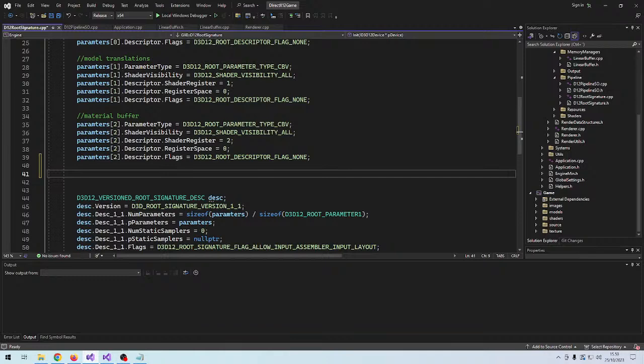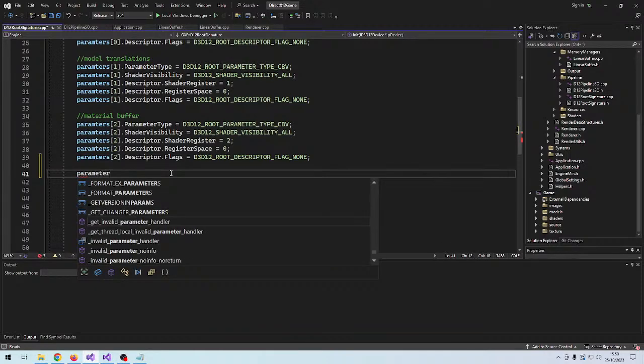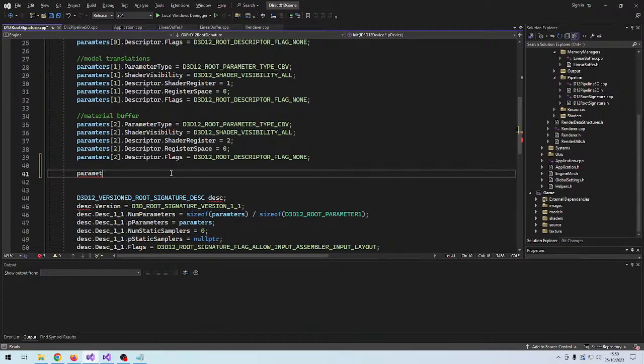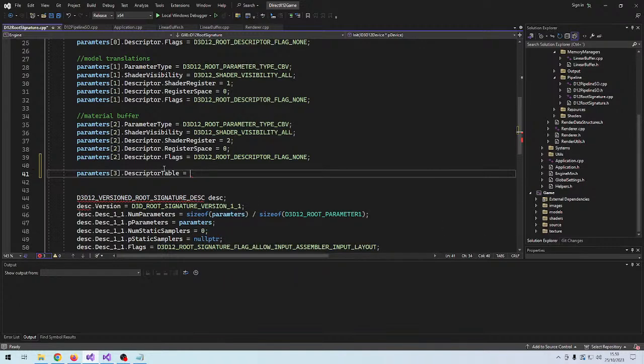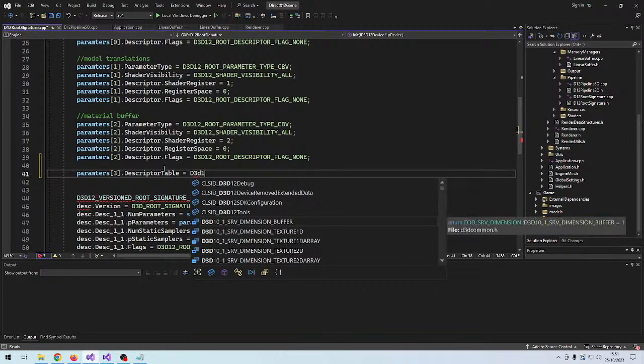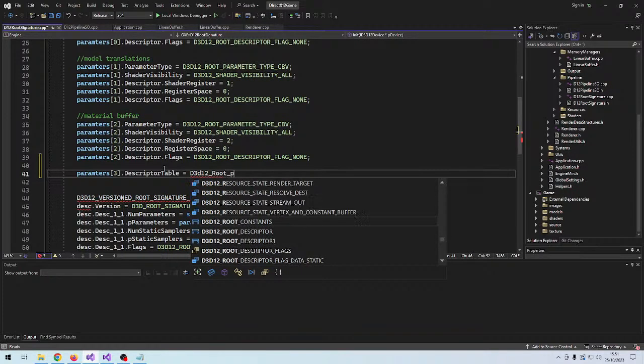So we'll add a new parameter. Parameters. Apparently I can't spell. This will be of type D3D12 root parameter.